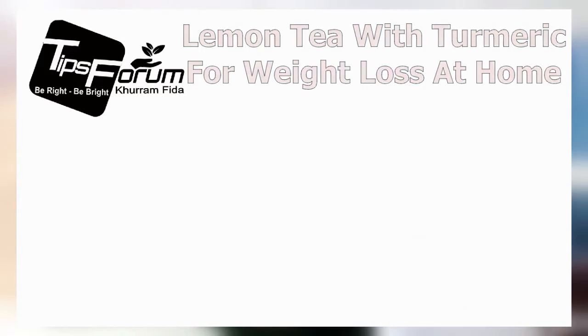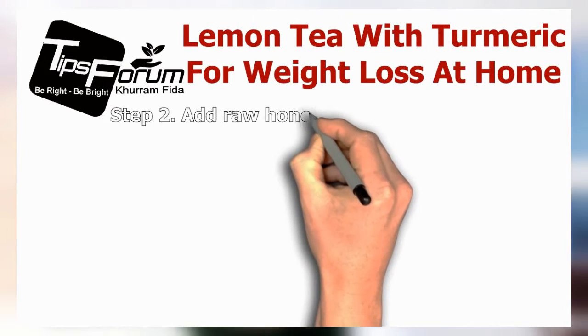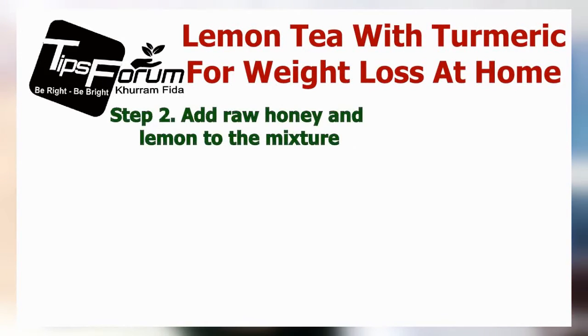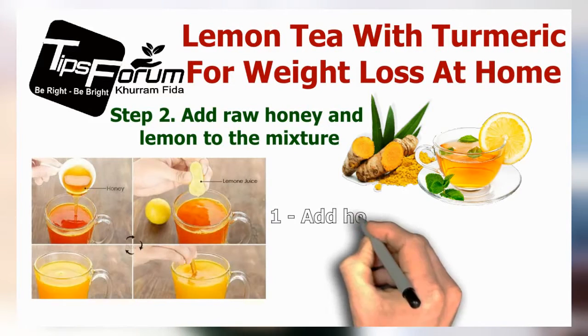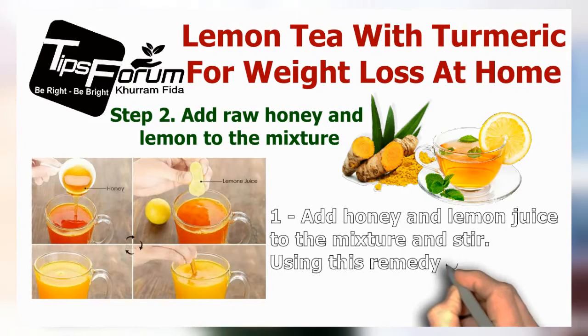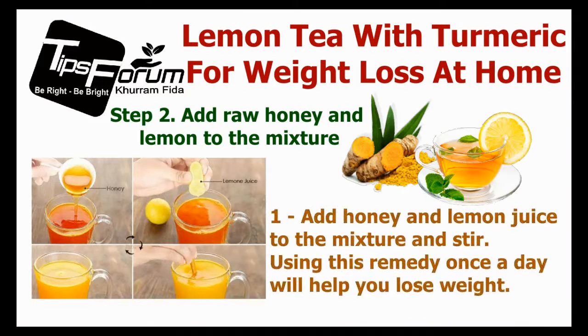Now we are going to our step 2, and step 2 is to add raw honey and lemon to the mixture. So guys, now I'm going to let you know what you have to do for this step 2. Number 1, add honey and lemon juice to the mixture and stir.